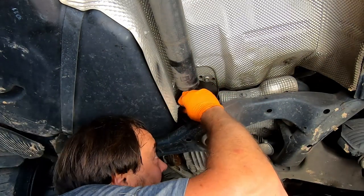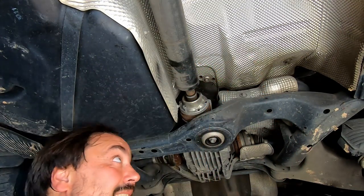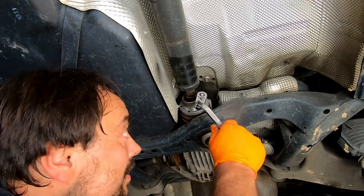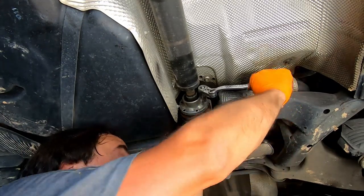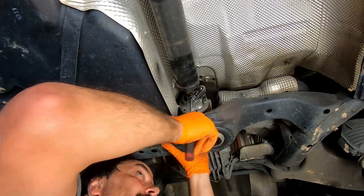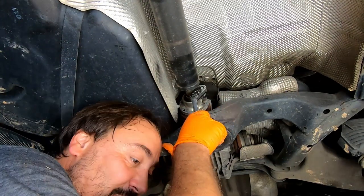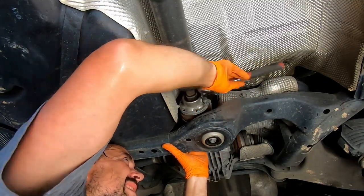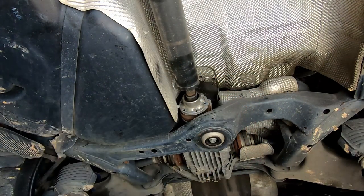And unfortunately it's so freaking hot and humid today. It's not a good day to work in the garage. Alright, number three. Alright. Probably one of the strongest Loctites. Okay.